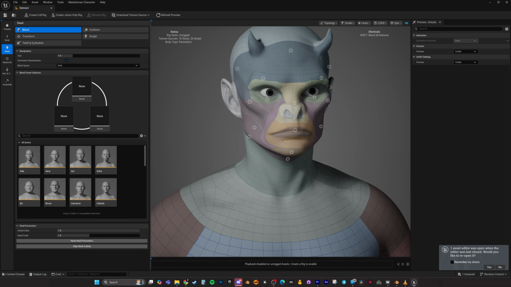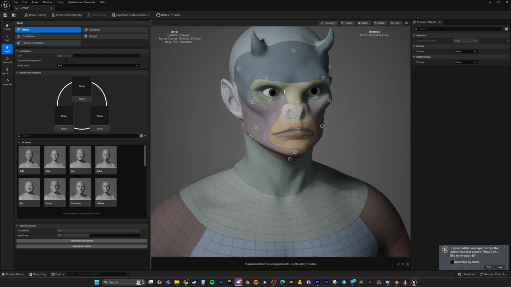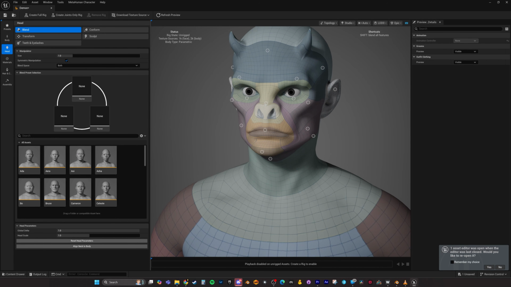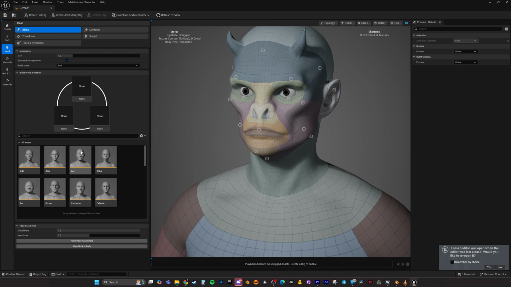If you have some weird deformations, or if you want to fix the nose, obviously we like how that looks, that's what we want it to look like, but say you wanted to change it, you just throw that in there and you can change it to a more human nose, but we don't want to do that.